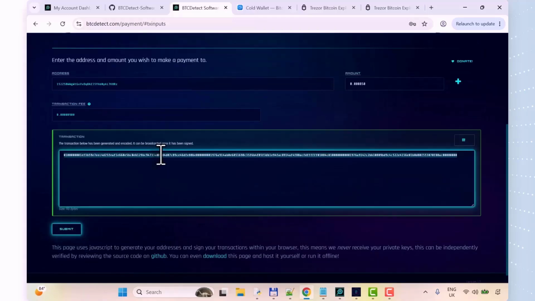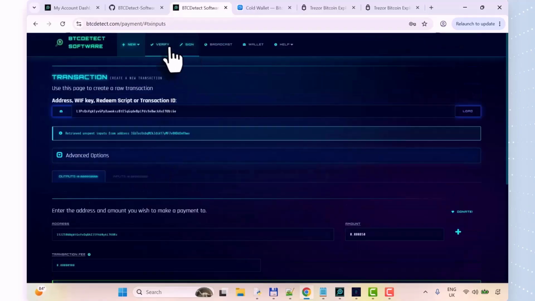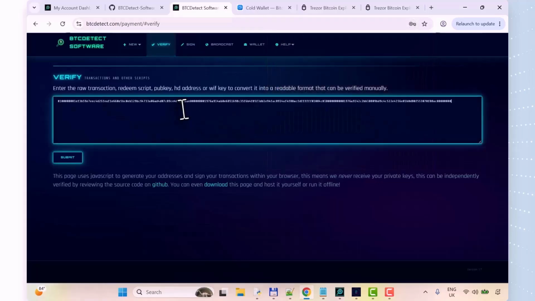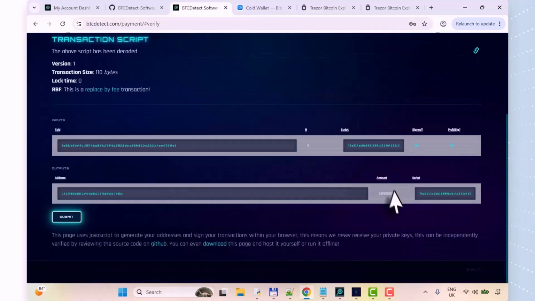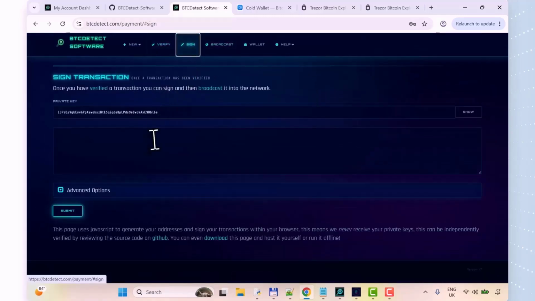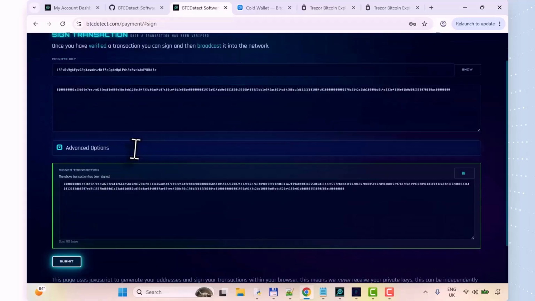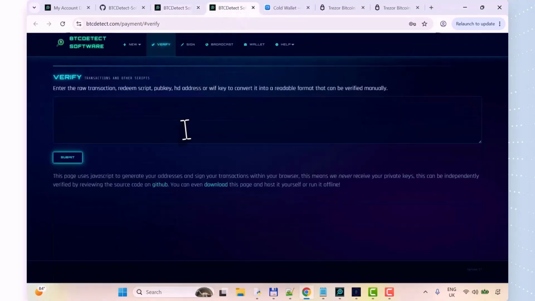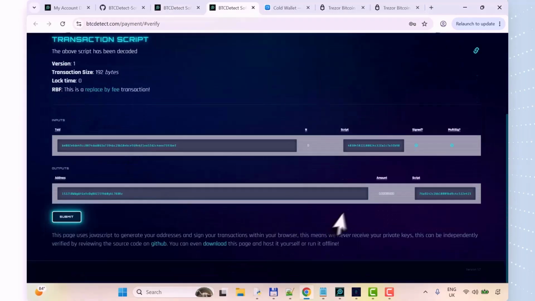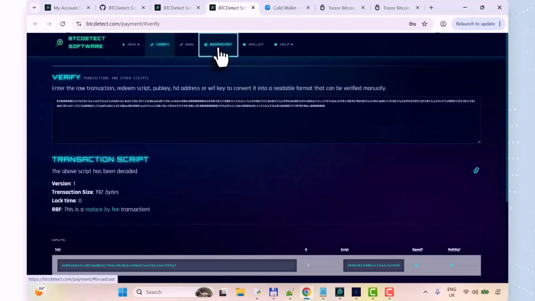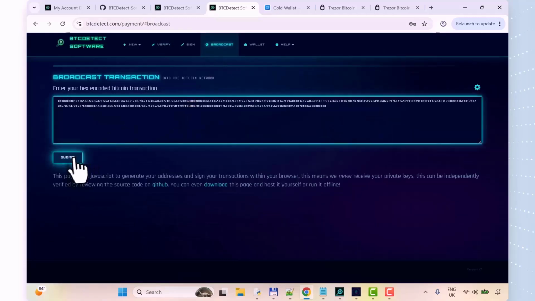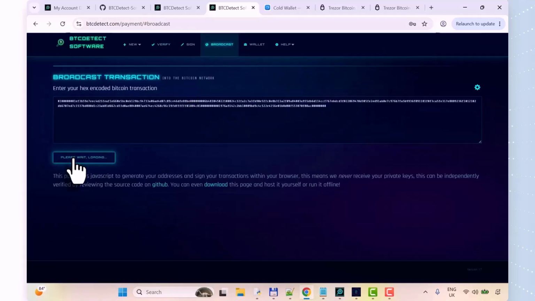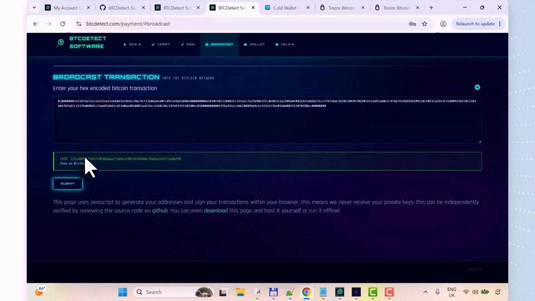Then we check the verification. Is everything okay? Everything is indicated correctly. We will also get the raw text through this field and check it. The result is in the new window. Everything is correct now. We can start broadcasting the blockchain, sending it. So we got the hex, meaning the text and the ID. Now we check if it has arrived in our wallet.